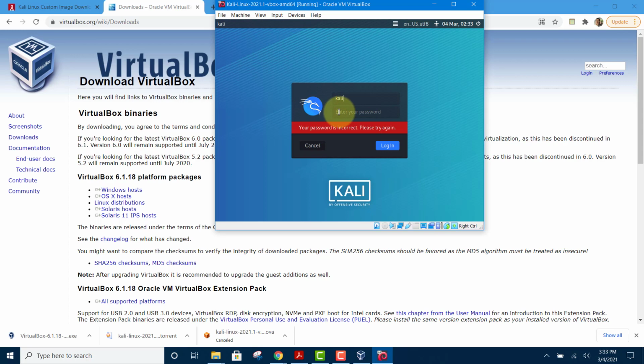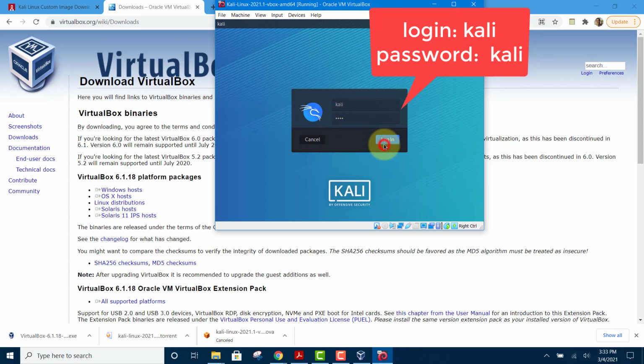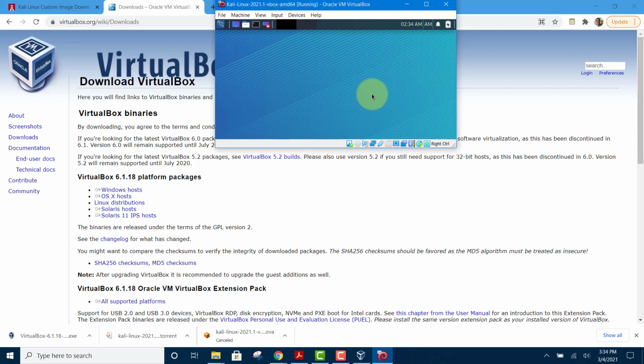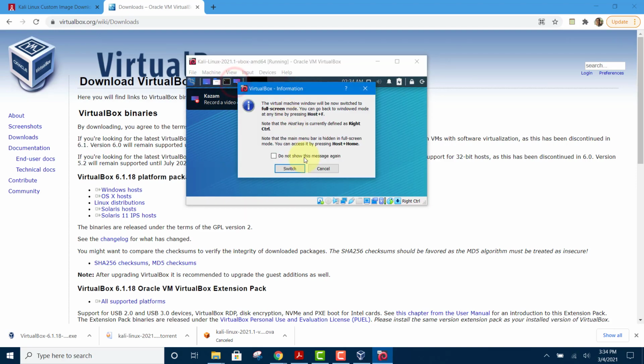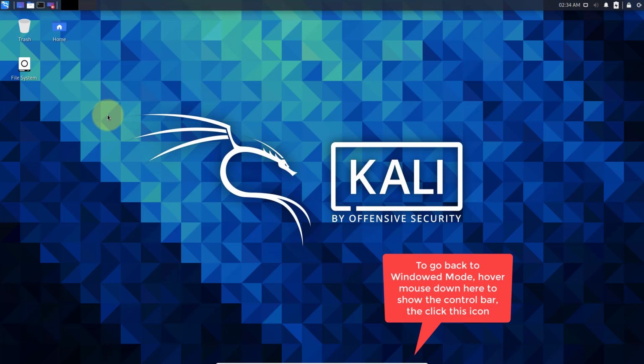Kali, password also Kali. So the login is Kali, the password is also Kali. Okay, so now you can view full screen mode. And there you have it. This is the full screen.